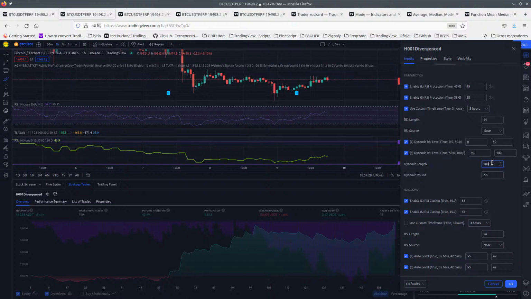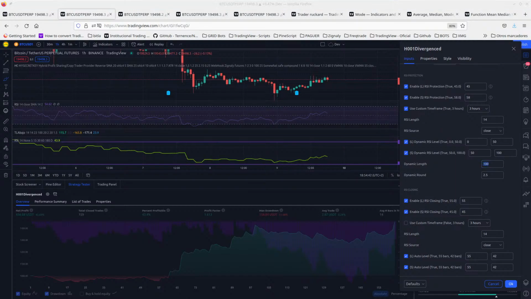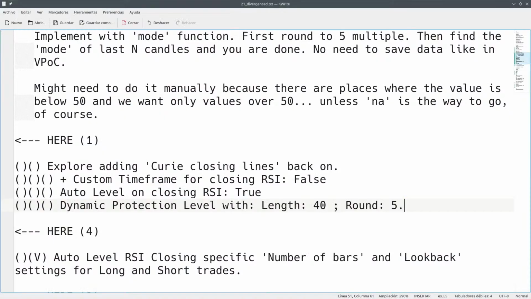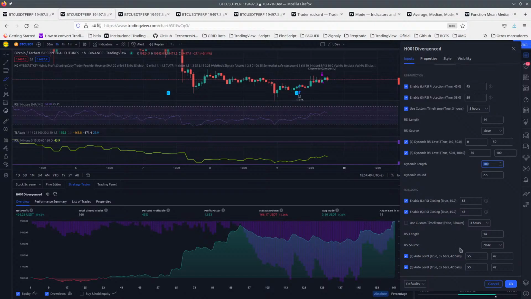So let's test from 10 to 150 of dynamic length. We will see what's the best value because we have written down length 40 with round 5, okay? I'm not sure it's a good idea, so let's start with 10, okay?